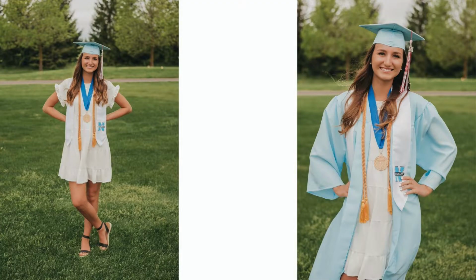You can see here two variations. She has her gown on in one and just her dress on in the other. But we do like to have the ropes, and she has a special medal that she's wearing. It just adds a little bit of a pop of color for her school colors. But it's just hands on the hips, cross at the ankles, super traditional.